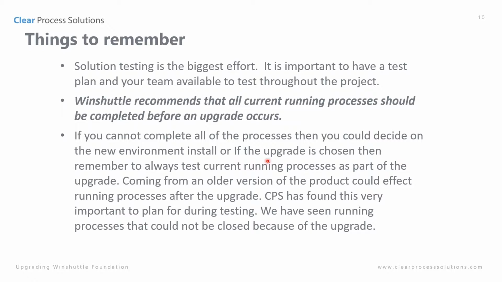Yeah, and so I noted here, this is a big scenario to remember, and we have to put this as part of our plan as we do an upgrade. If you're doing an upgrade and you're going to have running processes, we need to remember to have some of those available in test so that you can test those scenarios in the development environment. So you'd want to have some running processes, all your different processes, running in development. You need to have a few of them, if not 5 or 6 that are running, so that you can actually confirm that the upgrade does not affect those at all, and you can still move those through the process.